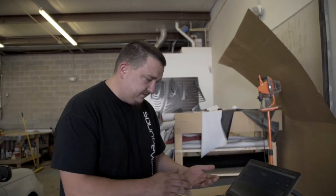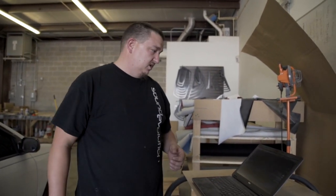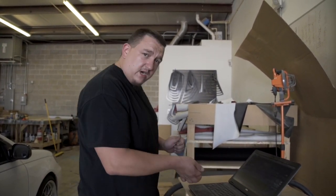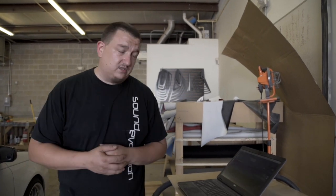So right now, we are tuned. We're gonna play as loud as we can with absolutely zero distortion whatsoever. If we throw some distortion in the mix and up that volume on the radio just a little bit, we're gonna get more power out of the amp. We're gonna get louder, but I'm not trying to abuse a brand new sub, especially one that costs $1,000.